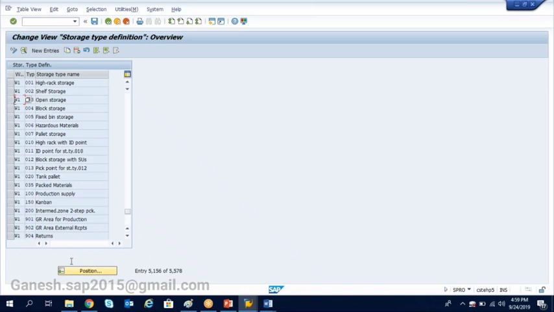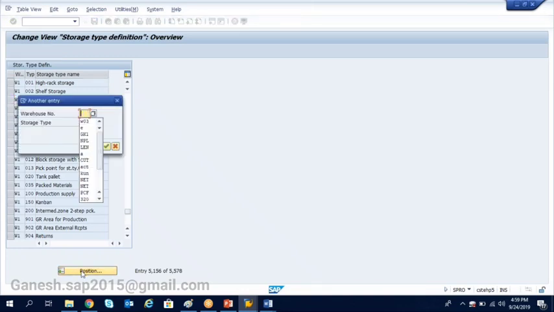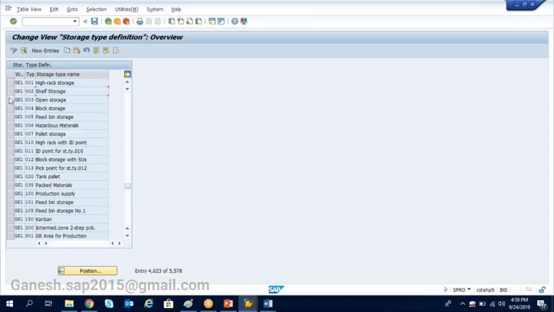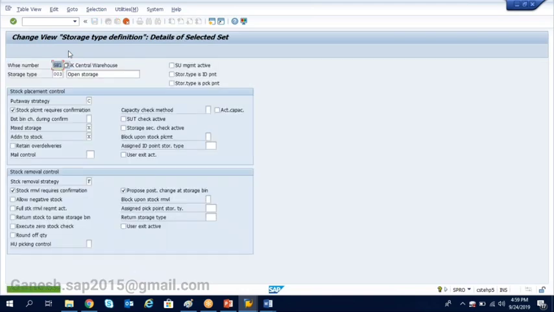Now W1, GK1. You can take some open storage and just copy. I will create it as DMG, a damaged location. All kinds of damaged stock I keep here, so I just keep the name as damaged location.